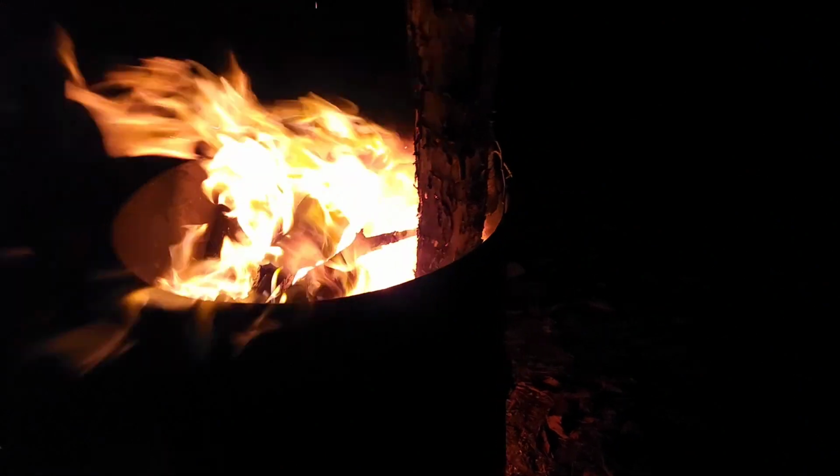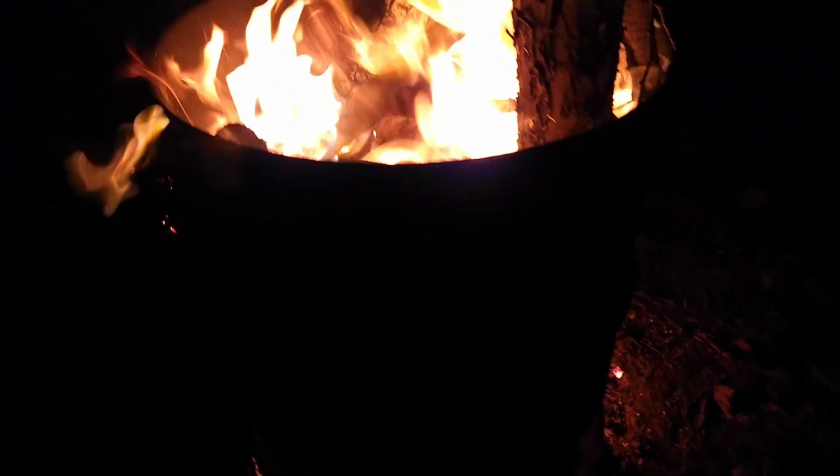Alright guys, update on the burn barrel rocket stove stump remover. It is just red hot. I don't know if you guys can see that on the video, but that thing is super hot. So I imagine by morning there ain't gonna be much of a stump left here. Super cool. Tell me what you guys think.